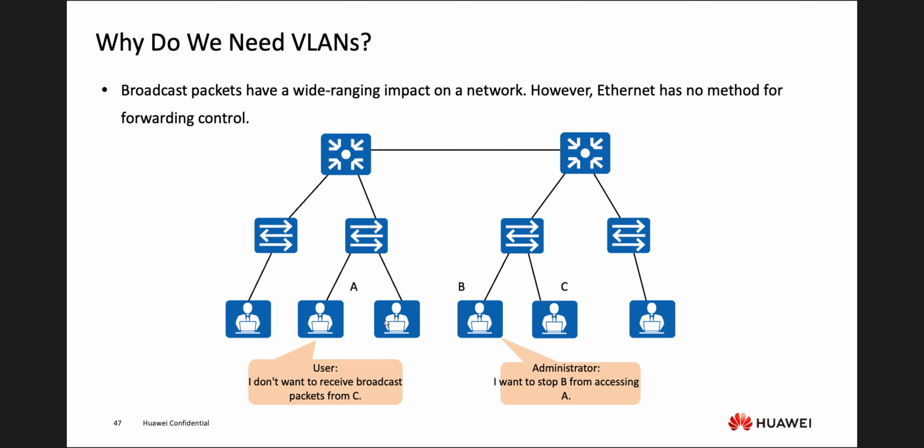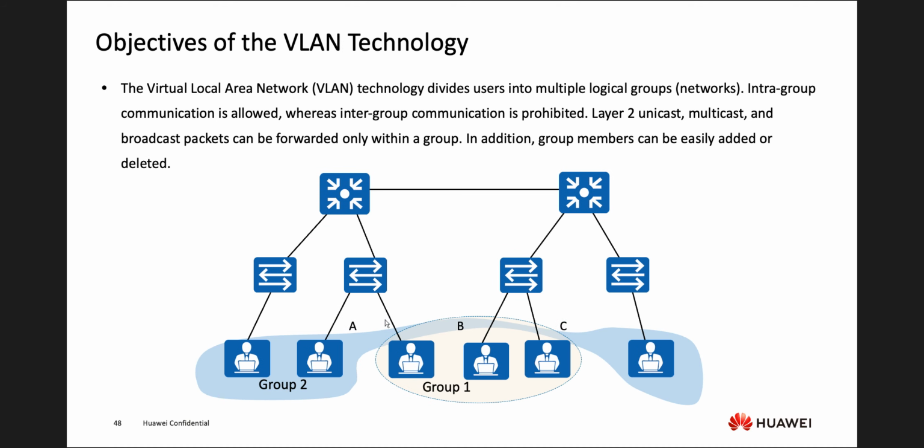All right, so there's examples of why we need VLANs. So this is what I said earlier when we started off, that you need these VLANs to create the separation between different networks. And so there's two examples of A and B. So obviously B wants to say, oh, I don't want C or A to access me. And so you create this whole thing of VLAN technology. And so the local area VLAN is there to create groups on the network, and then ports on the switch belong to different groups, depending on how you configure it.